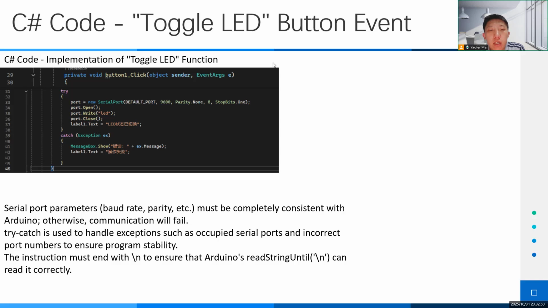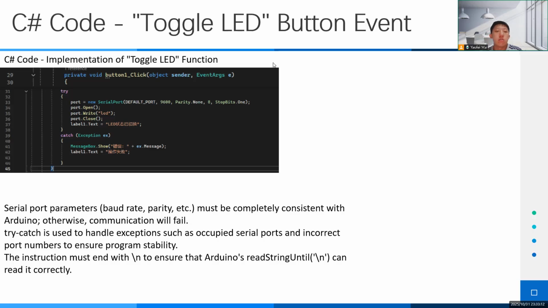Catch: if there's an error, like the port is busy or the port number is wrong, it shows us a message, for example, Error: port COM11 is in use, and updates the label to Toggle failed.